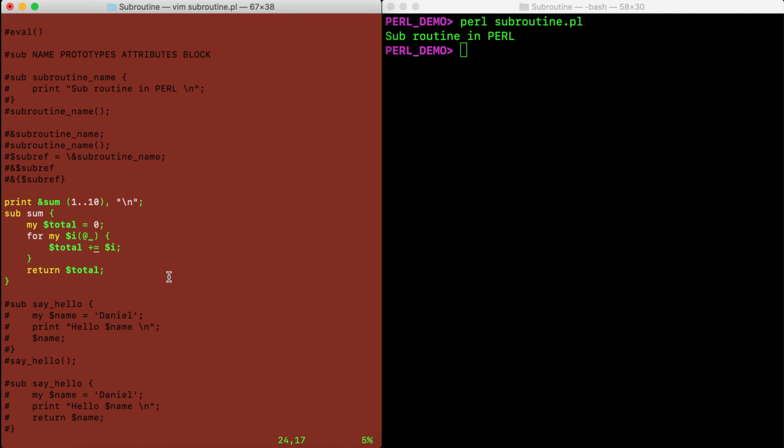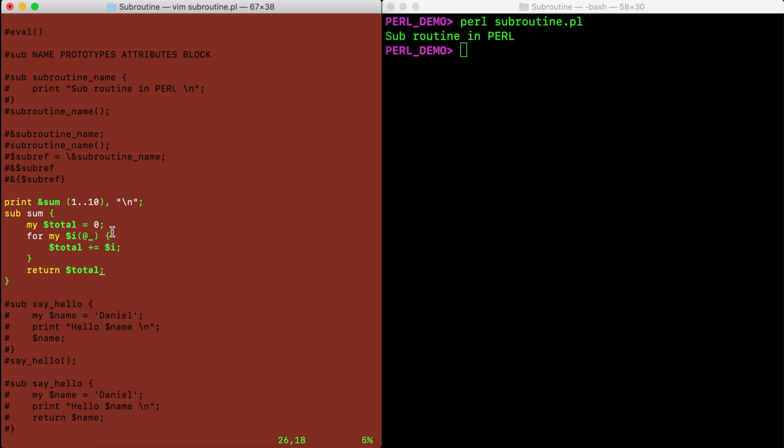So in this example, we define the subroutine called sum that calculates the sum of its arguments. And we looped over the elements of the @_ array, and then we added up their values. And finally, we are returning the result by using the return statement. Okay. So here the @_ array is used as an alias of the arguments.